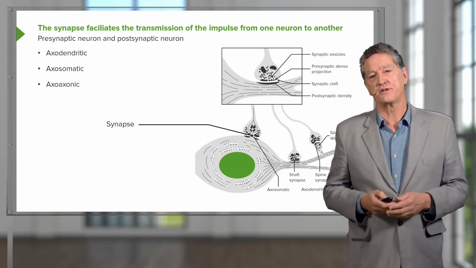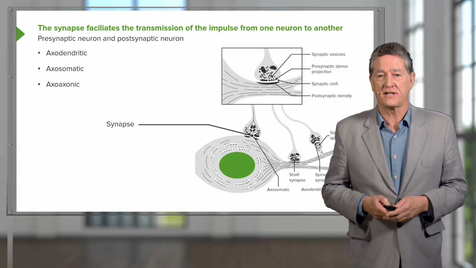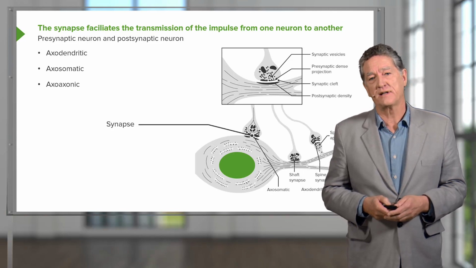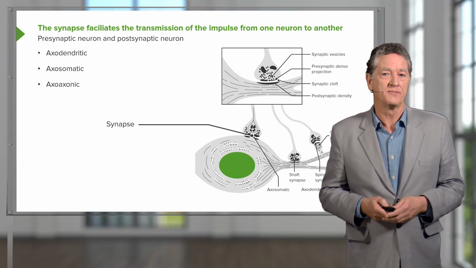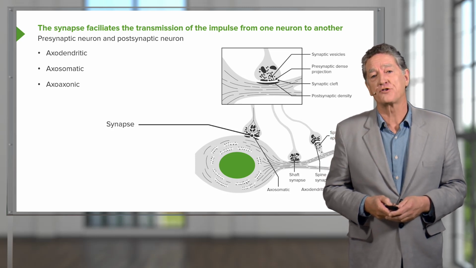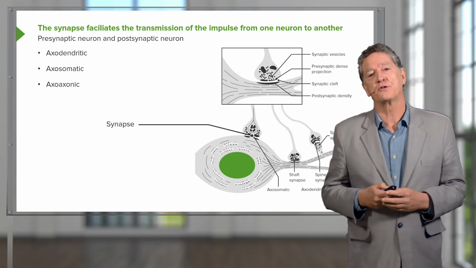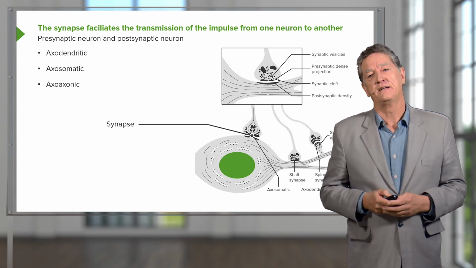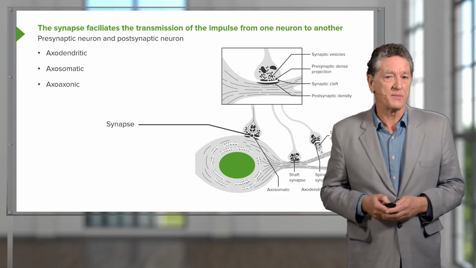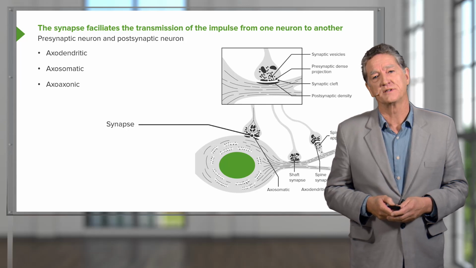I'm not going to go through the details of the structure of the synapse, but basically you have a presynaptic and a postsynaptic membrane and a synaptic cleft, or a gap, across which the neurotransmitter substance from one axon is going to transport across and depolarize the cell membrane of the next neuron, and therefore the impulse will travel forward.